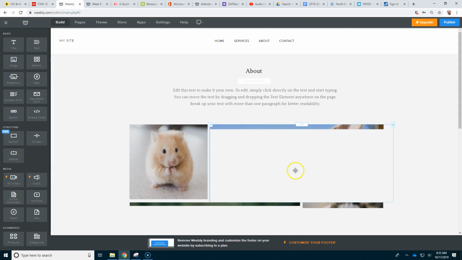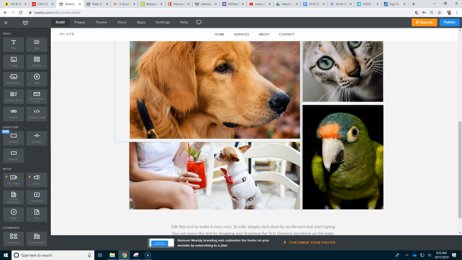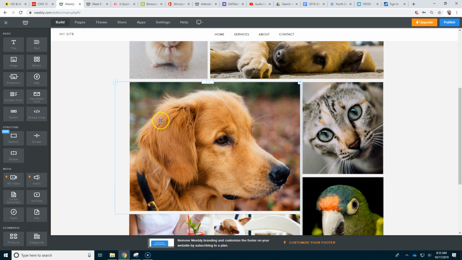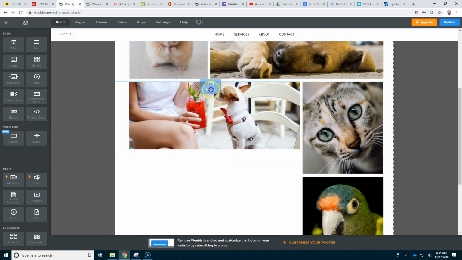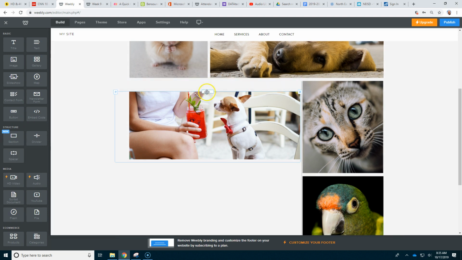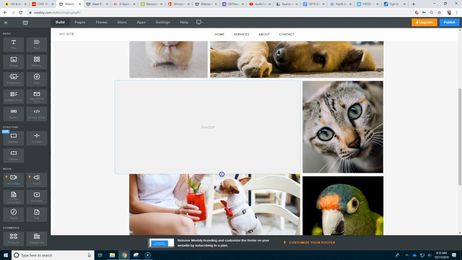Let's take a look at another page here. You can see a nice collage of animal pictures, and these are not gallery or slideshow, which are both elements that are really good at uploading a number of pictures and then displaying them on a web page. These are the image element, and they're just sized and placed just right to make this collage. If I delete this big one right here, you'll see that the bottom one will float up to the top. And if we wanted that to be down below, we would need to take the spacer, put it in just the right spot, and make it just the right size.